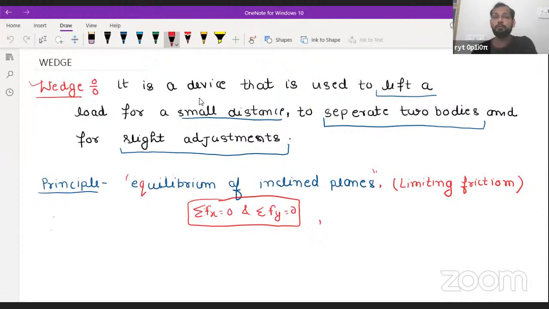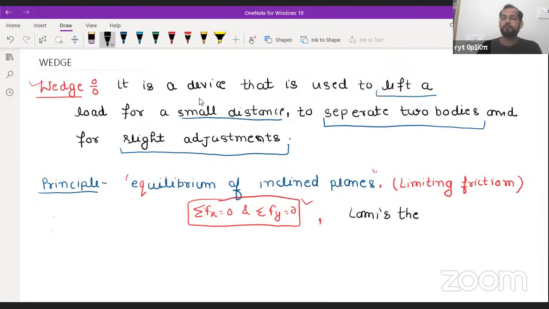I know in equilibrium problems you mostly use summation Fx equal to 0 and Fy equal to 0, but you also use one theorem that is related to the equilibrium of any body. Summation of moment is 0. Mohammed, as I already told you, if the body is not in rotation, then there is no need to consider the moment. Fine. Lami's theorem, very good, Vinay. So apart from these conditions of equilibrium, there is one more method for analysis of equilibrium problems, and that is Lami's theorem. Very good, Mohammed Zahir.